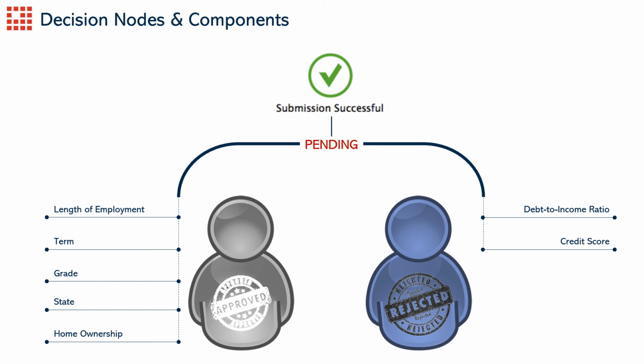The nodes and components are the factors of each applicant profile at a cross-section of 2 or 5 variables. As an example, one customer may be located in Texas, seeking a 36-month loan with a grade of B. They rent their home, and have worked at their job for 5 or more years. The hypothetical customer aligns to the nodes and components, giving Lending Club insights into this type of customer. Further analysis will show how customer segmentation gives Lending Club the insights it needs for a targeted marketing approach.